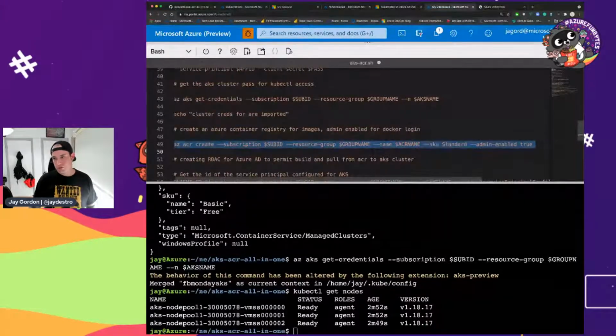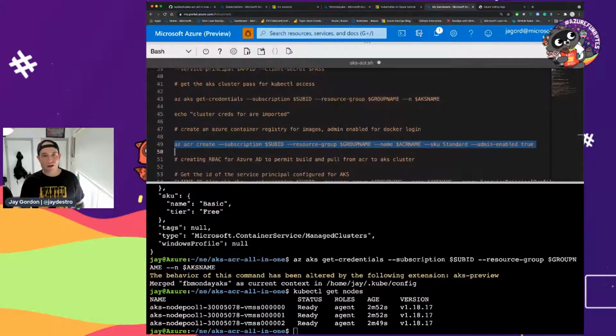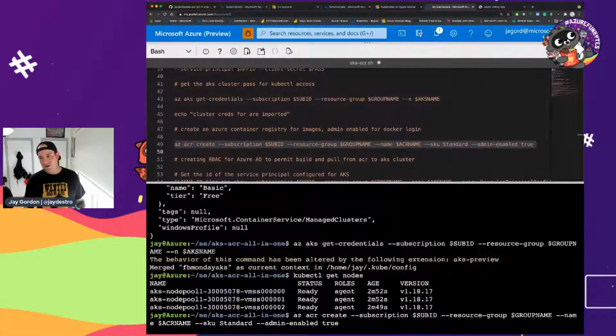So we'll specify the subscription, the resource group we want it to be in, the name that we set as a variable, the SKU, standard if we needed. There's other SKUs at higher prices to do more things. And then admin enable true. So what we can do is if we want to use Docker to log in, we can use a username and password. So let's do that AZ ACR create.